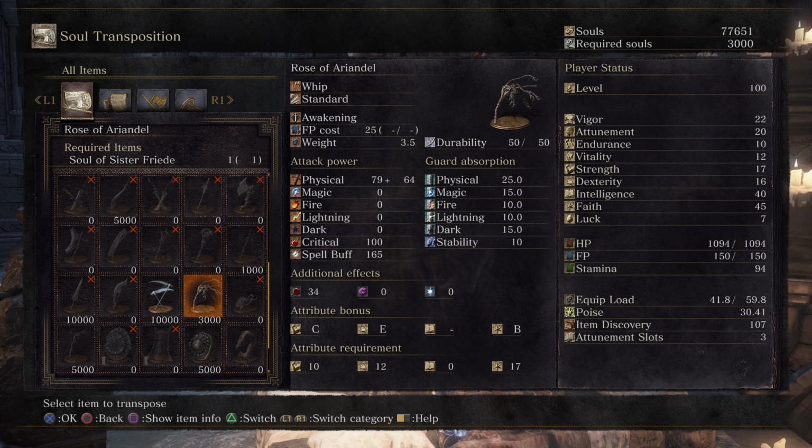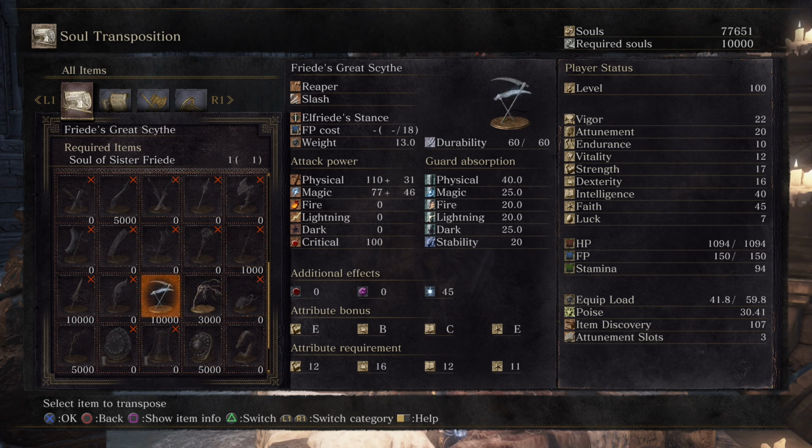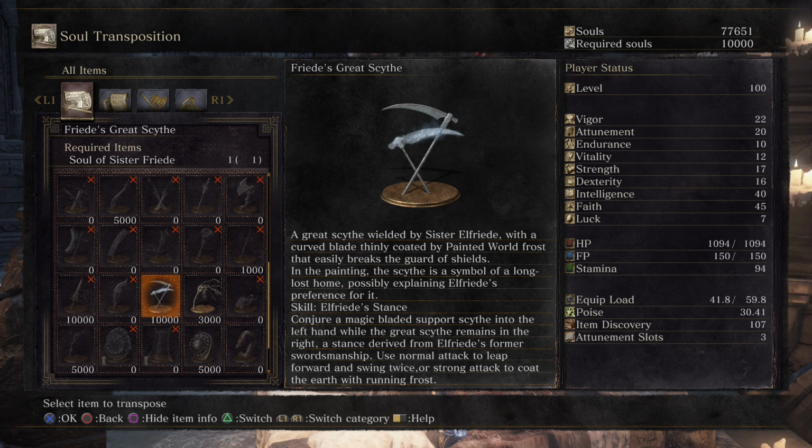However, Friede's Great Scythe is so cool. It's so cool. It's such a great weapon. And I have 16 dexterity. I could use this. Oh man, it's so cool.